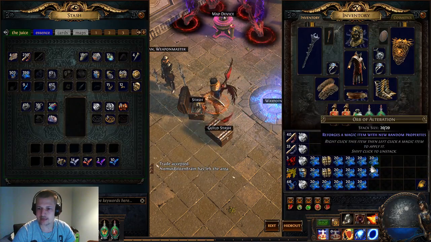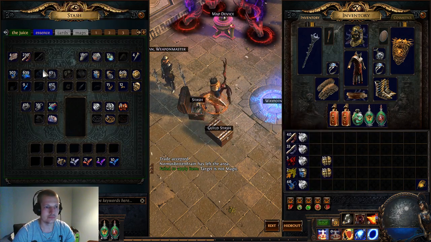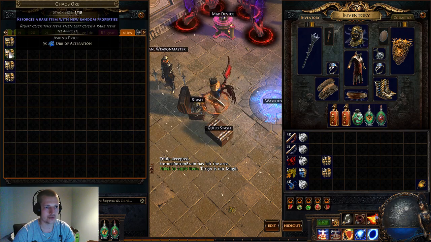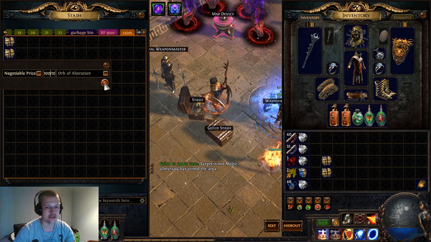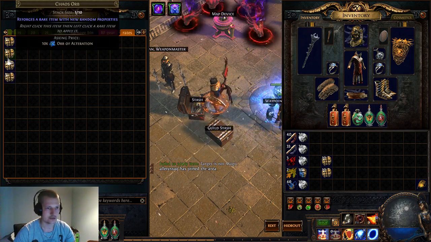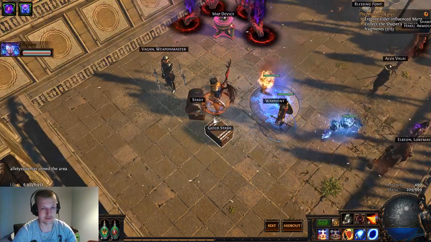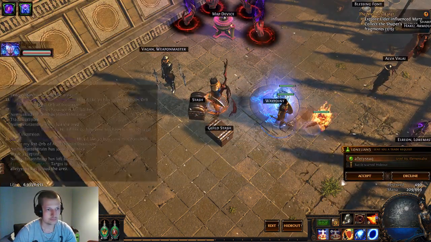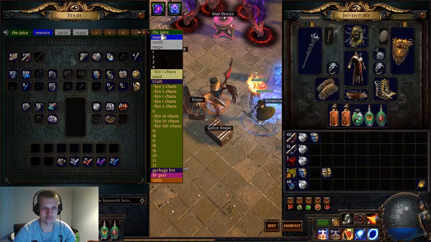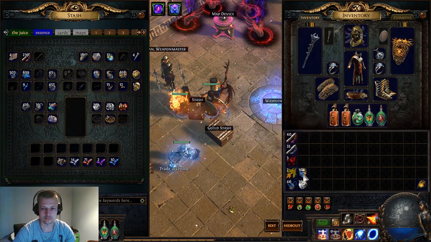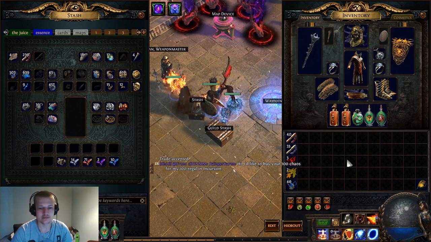Right, so, okay, let's say I have enough. I think I have enough alterations for now. Well, I'm gonna go ahead, go to rates, and we're gonna make this a bit better for us. So we're gonna get 100 alterations for our 10 chaos. So I don't really need it, but if you give me a good price, I'll buy it. Right, and that is how you set up rates.